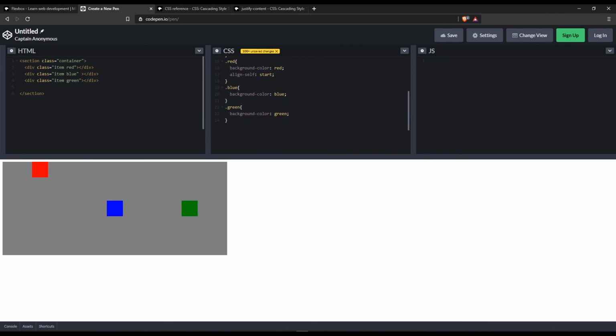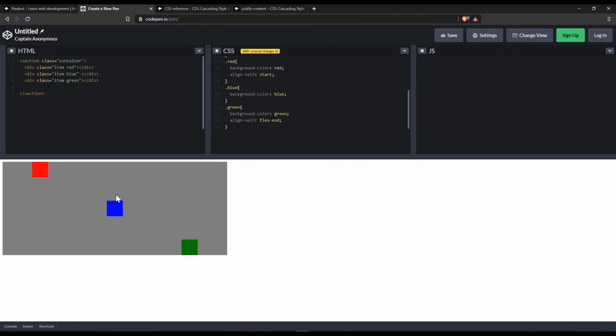I want this green one to be placed at the end, at the bottom: align self end, flex end.